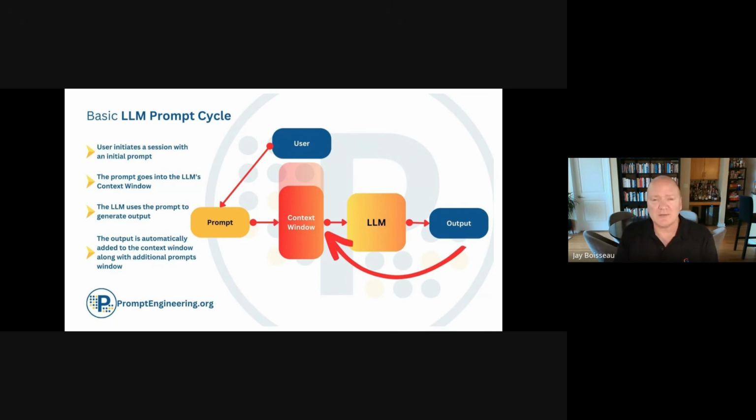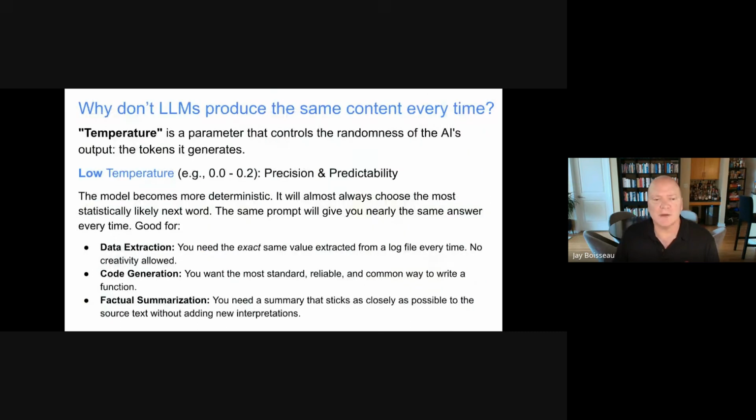You can save your context windows with different names, and those context windows have memory. So I have multiple context windows saved to perform different roles in my life as different kinds of advisors for different things I do. And each of those context windows has different texts and prompts in it and is better at generating the next thing I need according to that context. So it goes into the context window, it's fed into the LLM, you get some output. That output appears in the context window, and you can continue prompting into the context window. You'll keep going into the LLM and producing more output. And the more you guide it, the better it gets, because everything in the context window is used to guide everything it pulls out of the large trained model.